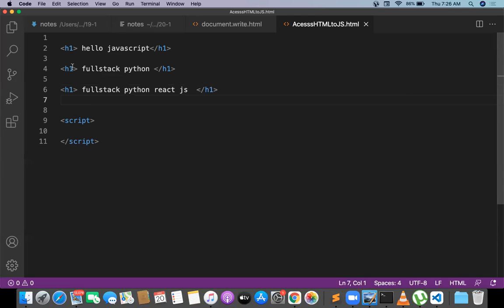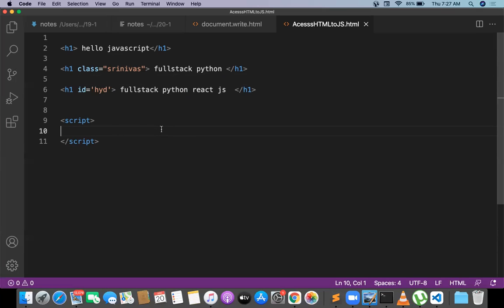Okay, so I want to take the class attribute for the second H1, class Srinivas. I want to take ID for this, ID is equal to Hyderabad. Class is one attribute, ID is one attribute.